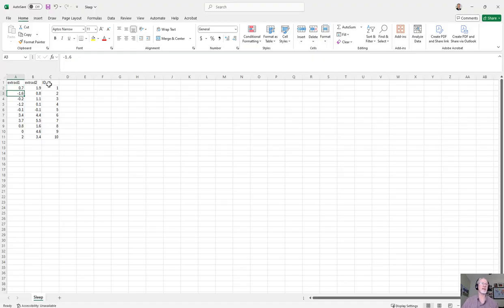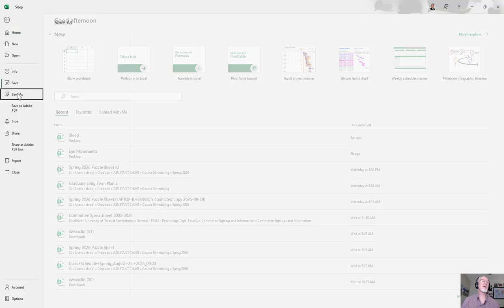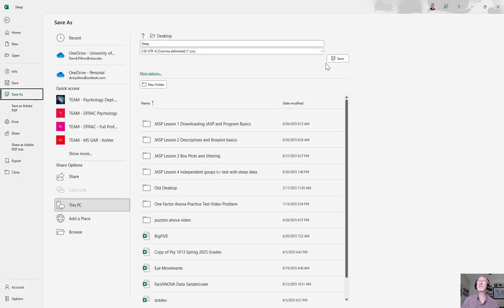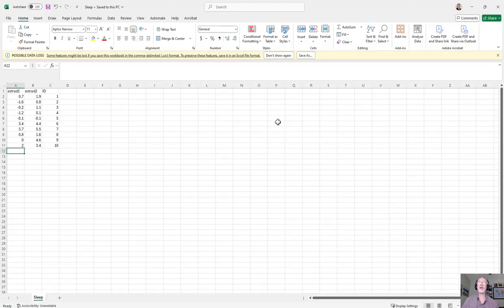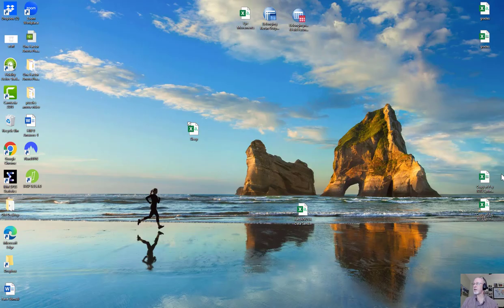And you'll notice that it's now a shorter data set. So long form is longer than data in wide form. Wide form data is wider than data in long form. Okay, so now I'm going to go ahead and save that. I'm going to save as my sleep data and just replace that as a CSV, get rid of that.